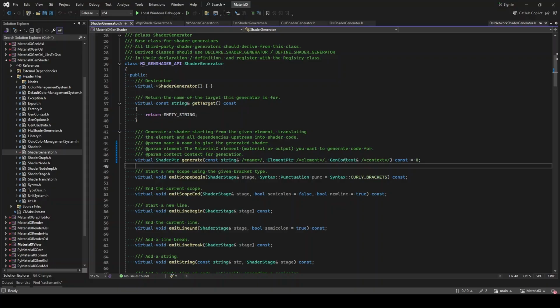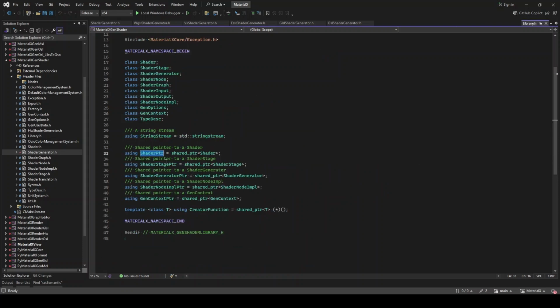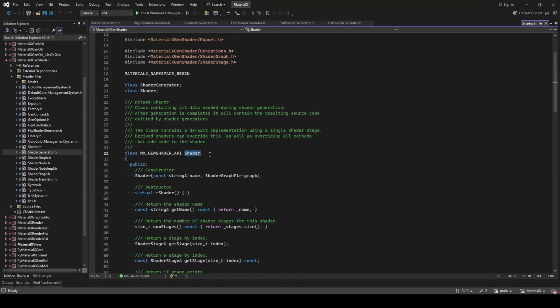You have to give it a gen context, which is basically the thread local storage for generation. And when this completes, you get a shader instance back. Let's have a look at that one.